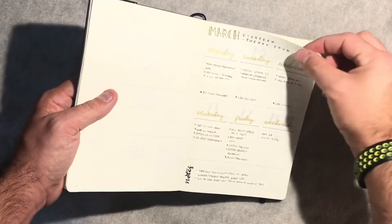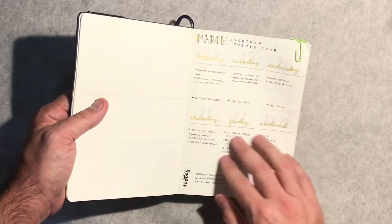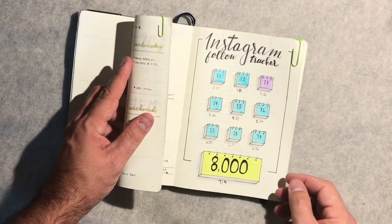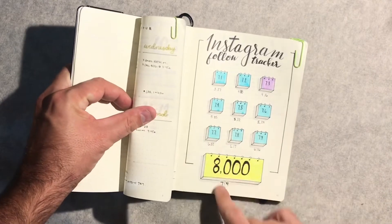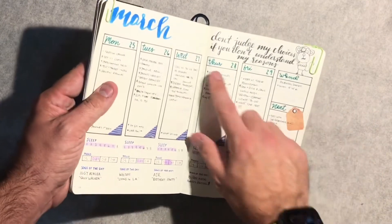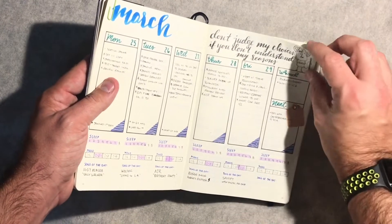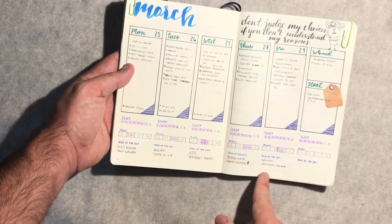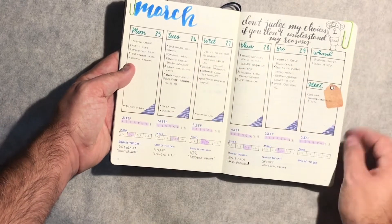Moving to March. This is the first spread of this bullet journal. I was trying out some different things with lettering and some light gray numbers. I like this one pretty well for a one-pager. My Instagram follow tracker — I love doing these. It's a great way to track something of interest to me, which is consistently growing my Instagram count. This one took us from 7.1 to 8. This was one of the times I couldn't make up my mind, so I put it out on Instagram as a poll and let everyone pick, including the little monkey in the top corner — shout out to Nicole from Plans That Blossom for that. Tracking sleep, a music tracker, and some stickers. I really did enjoy this one.